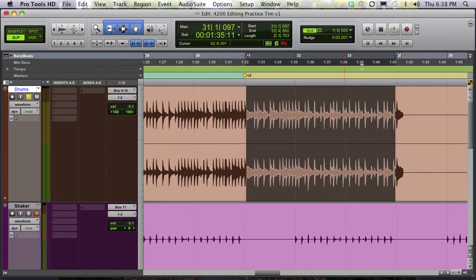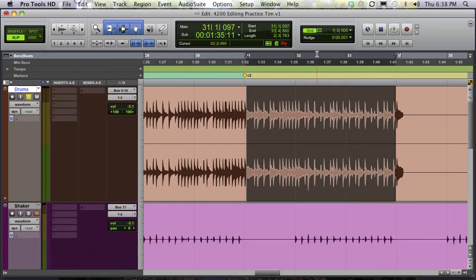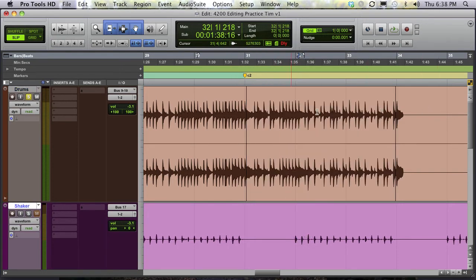So let's audition our loop and see if our edit points are good. Oh wait, we haven't made any edit points, so let's make some edit points. One way we can do this is by pressing Command E. So edit splice, or what do they call it? Man, it's been forever since I've actually used these. Anyways, moving on. I just use shortcut Command E, and that is one way of doing it. So there's my 2 region edits.